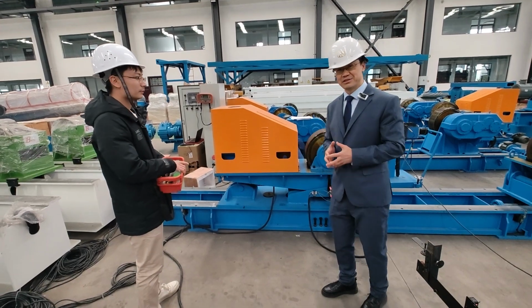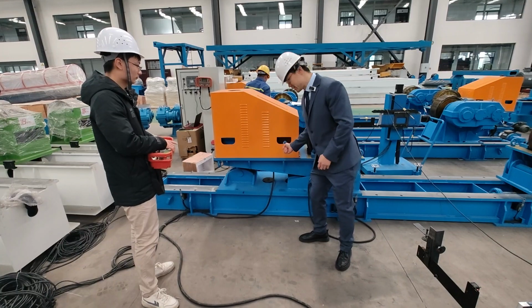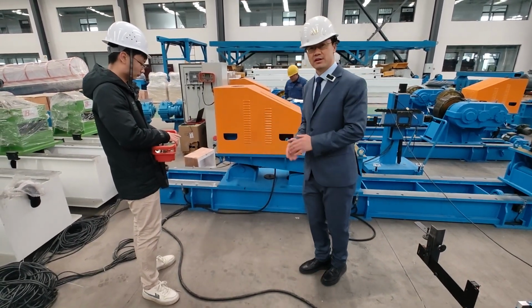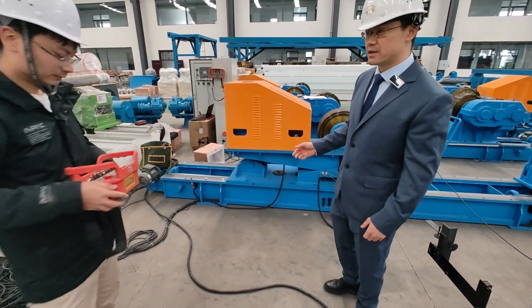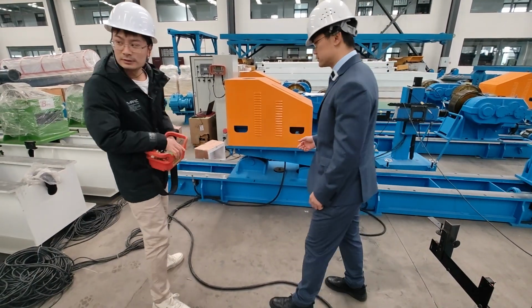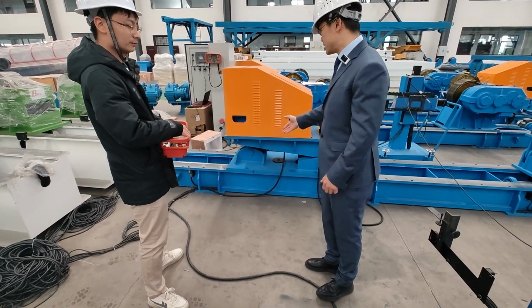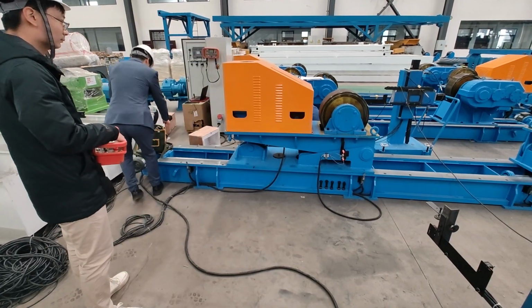Okay, let's continue. Previously we stopped to take out the screw. Now we already took the screw out, so we can use this new screw now. Okay, let's start, using this remote to adjust the needle screw. It's a motorized needle screw.